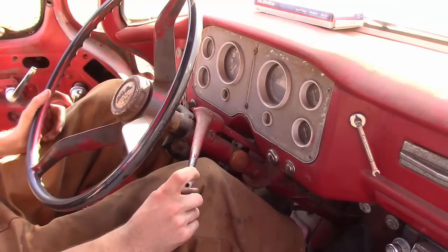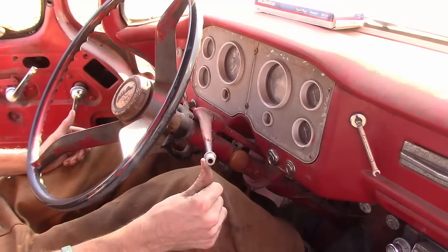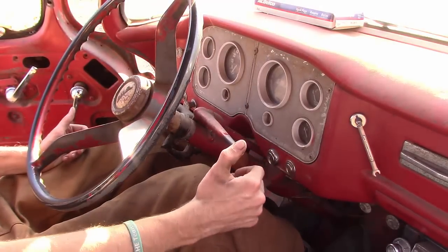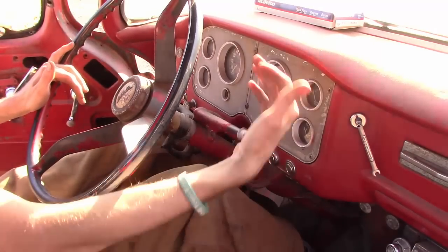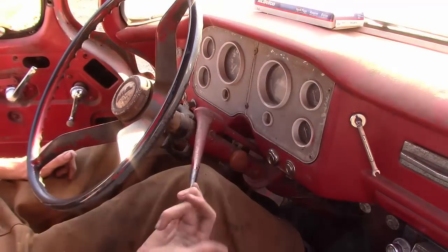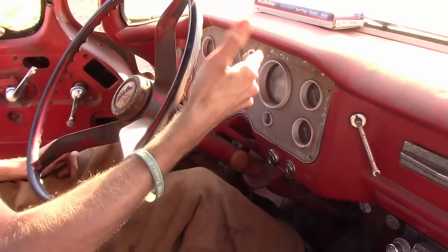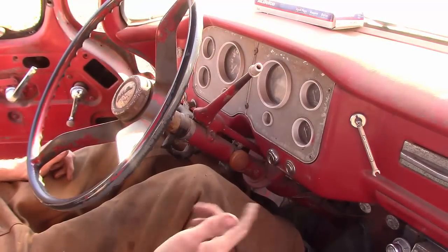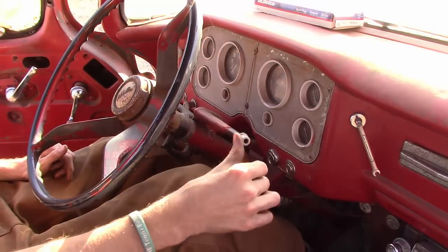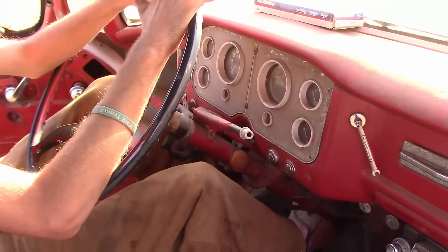So you'll be going down the road, you'll pick up speed, you'll hit your clutch just like normal. You'll go back to neutral. If you listen, you'll hear it shift back down into its lower range, and then you push it straight up and that'll go into second, and then you'll go straight down to third. To get in reverse, you go back to neutral, put your thumb on the steering wheel, pick it up, and then push it forward like you're going into second, and that's reverse. So if you hold it up, it's first; if you let it go down, second, third. So a lot of people see this and they're like, wow, I couldn't drive that.